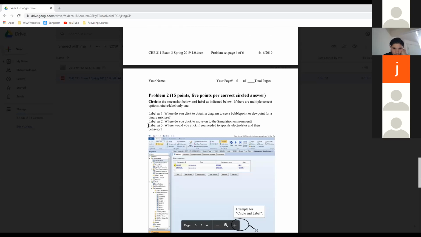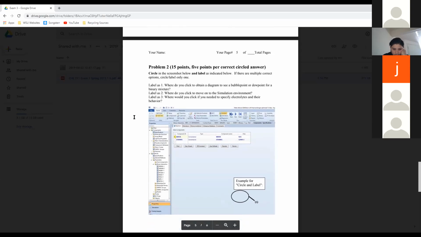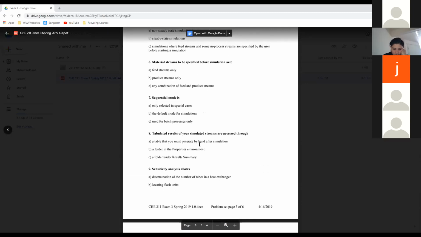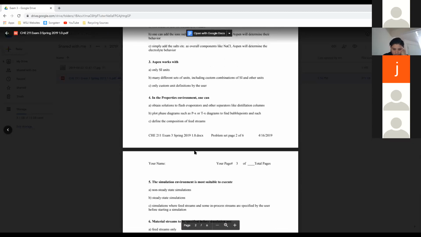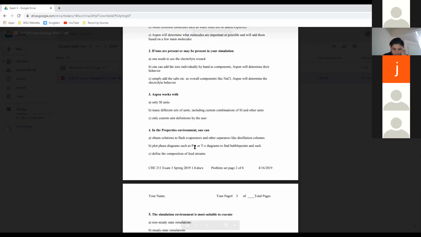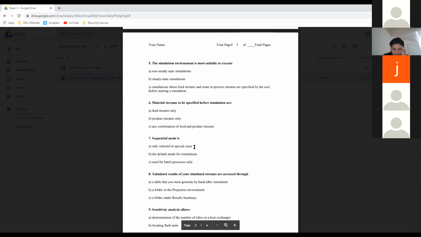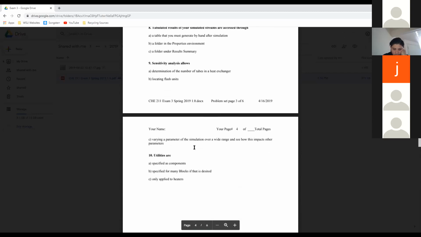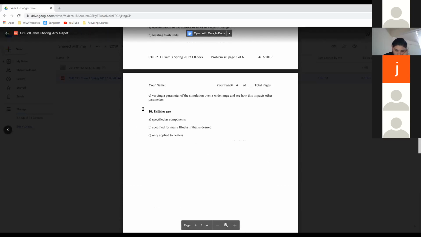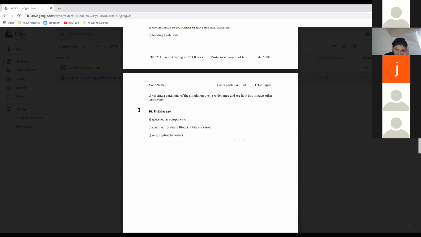Now we're on to part 2. All right, and I'm going to guess this is going to be a lot of what the exam is going to be like. And since we have Aspen with us during this exam, I'm going to guess it might be a little more technical. It might be like, if you were to look for where you could find the temperature of your feed stream, what would you do to find it? This seems like things you could memorize or have in the back of your head, no matter what.